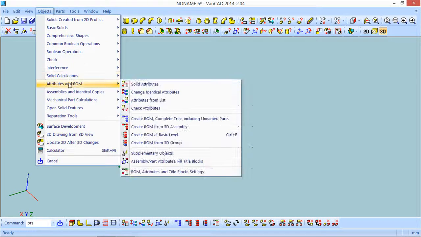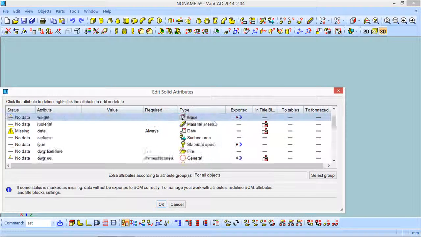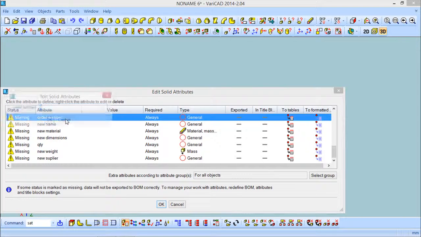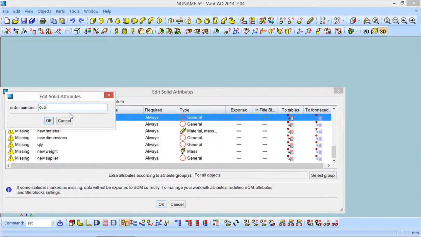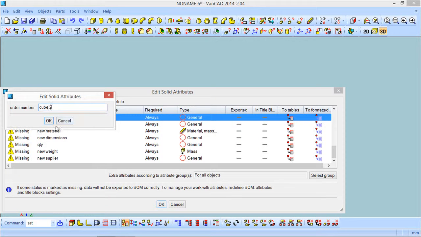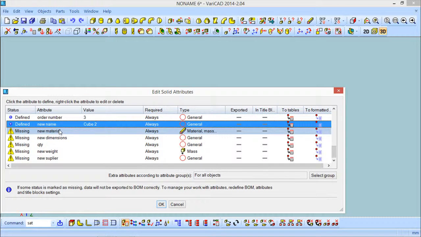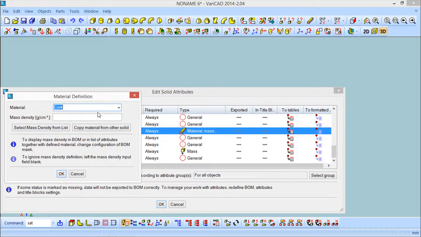And again, for this one, going down, cube 2, sorry, order number is object number 3, cube 2, material aluminum, I think it is.